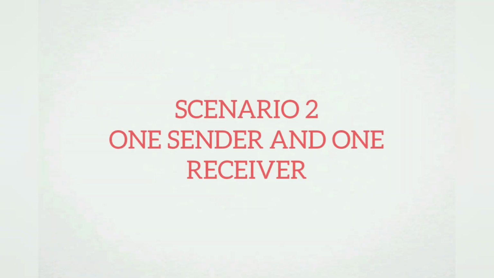Let's see the second scenario. In this scenario, we have one sender and one receiver. So the content from sender 1 will be converted to the language preferred by the receiver, and then the receiver's content will be converted to the language preferred by the sender along with lip sync.